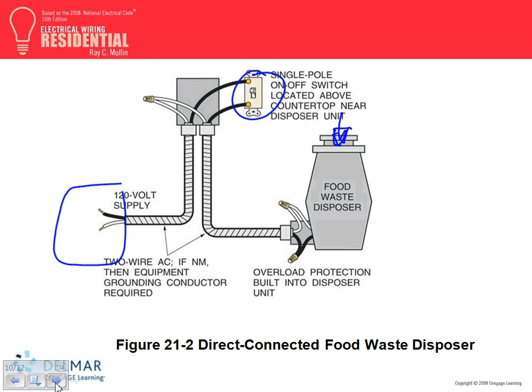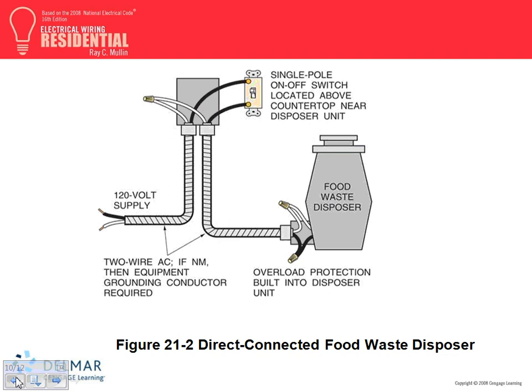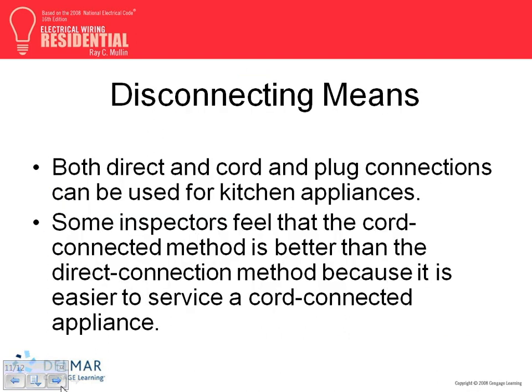So then, do you need the switch if this is a plug-in? No. If this is a plug-in and it's pressure activated, then that switch is redundant. You can have it if you want to, but it's redundant.